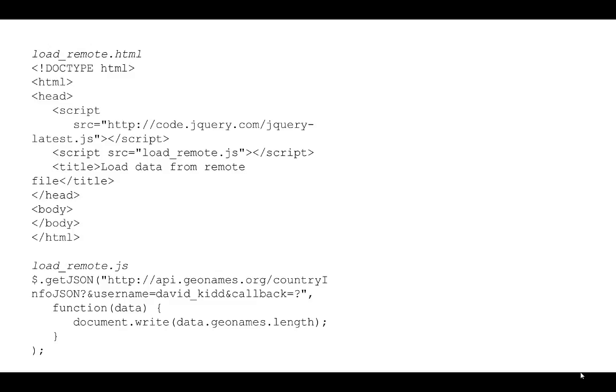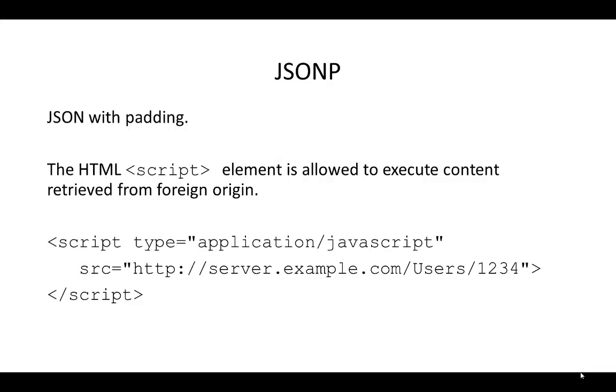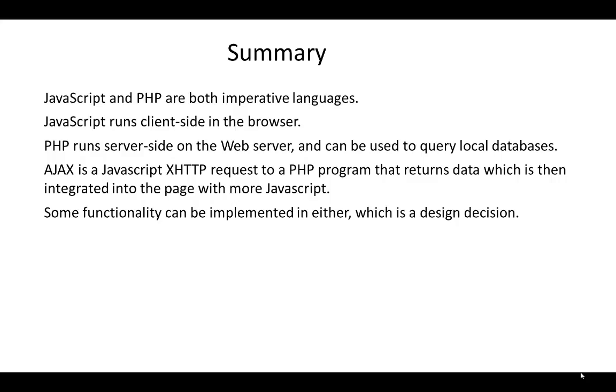And then after the getJSON, there's a comma, and then we can call a function on the data, and this is the data that's returned by this callback function. In this case, I've just written the number of records. Okay. I don't feel I really did JSON-P justice, but hopefully a bit of work and a bit of thought will get better at it.